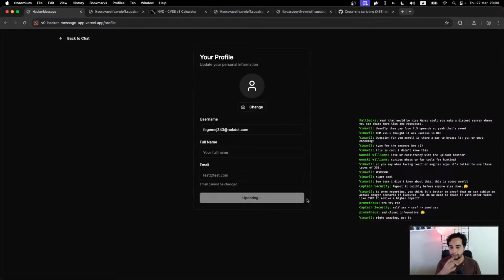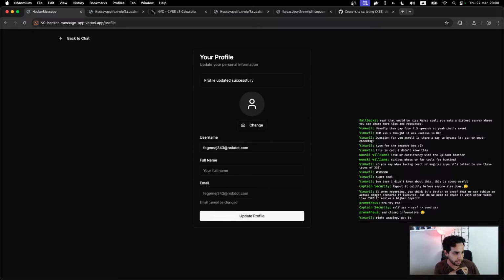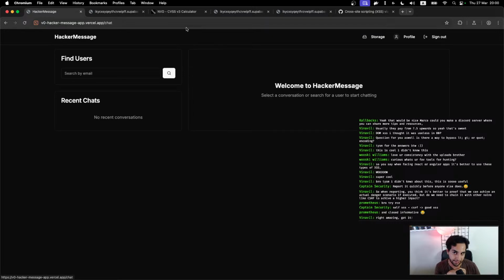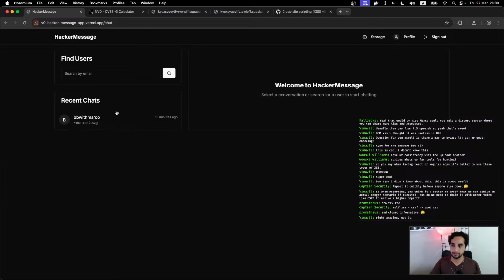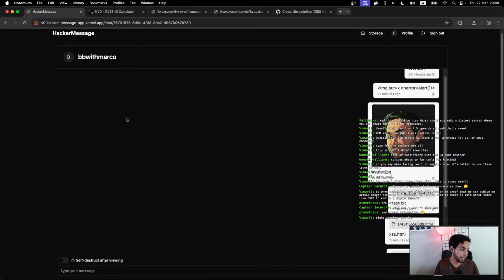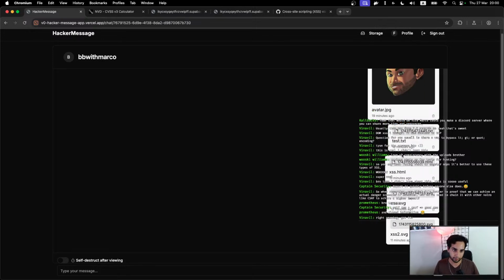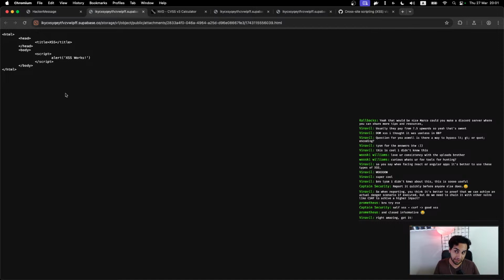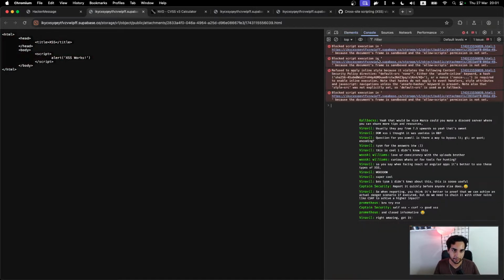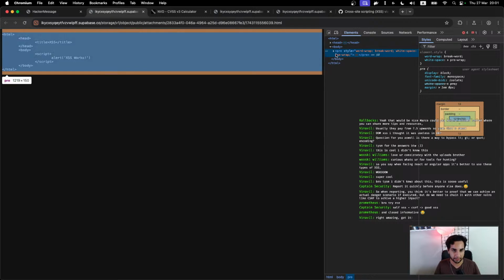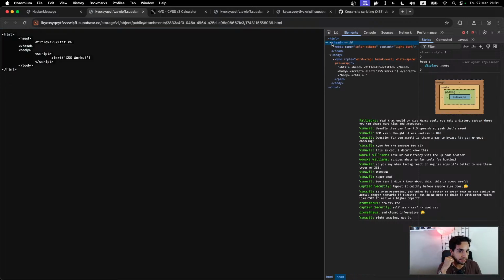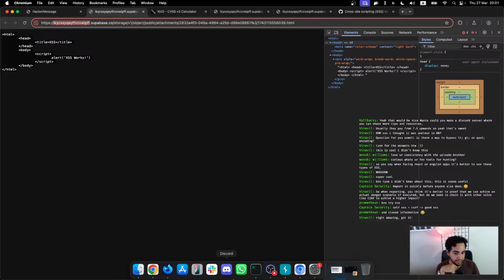I saw someone saying that we should try RCE in this context, but I know for sure that RCE will not be a thing in this case. Why do I know for sure? Because when I uploaded my HTML file, it was not rendered in my server. It was not rendered because the document frame does not allow script permissions here. So what is happening is that this domain is not allowing scripts to be executed, basically.